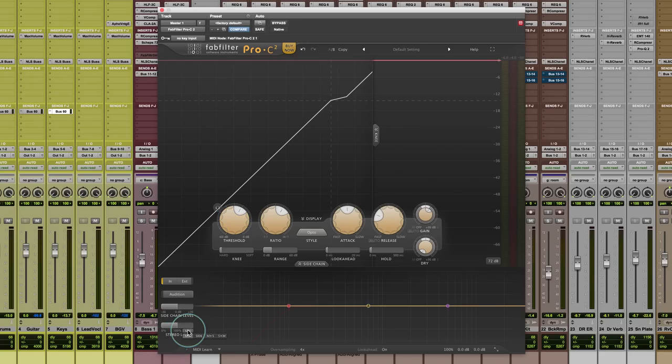And then there's also some stereo linking options, including the ability to have the processing be only applied to the mid or to the side, having the mid trigger compression only on the side signal, or the side signal trigger compression only on the mids. So you've got all kinds of linking options in terms of the way that you work with the sidechain and how it affects the other things that are going on. And then you've got your three bands: high pass, low pass filter, and a mid-band parametric that you can move around and manipulate the signal with. These are very handy, especially when you're getting into individual track settings and managing all of that.